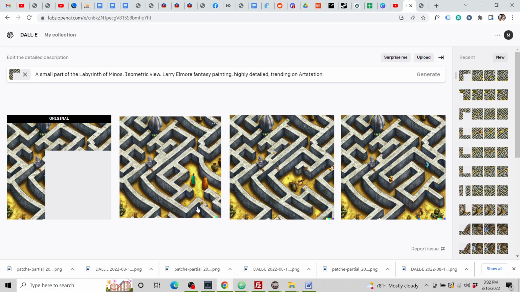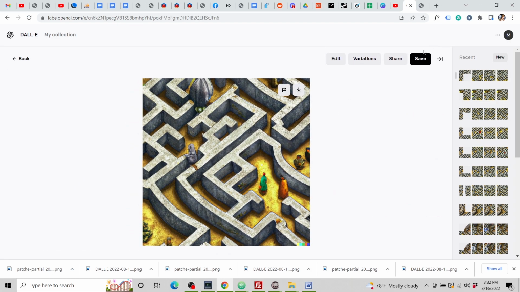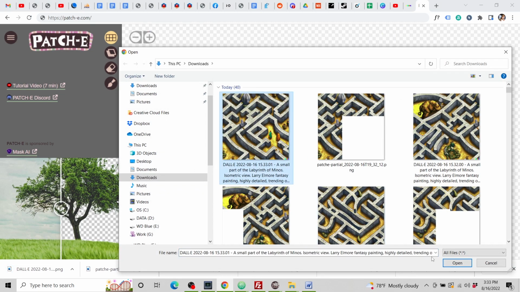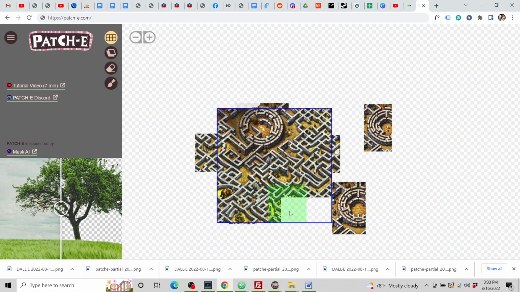Kind of like the two people walking around in there. Okay, let's take that. Upload completion image. Download partial image.